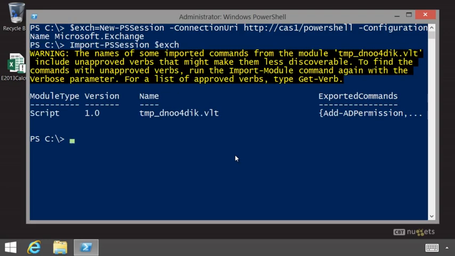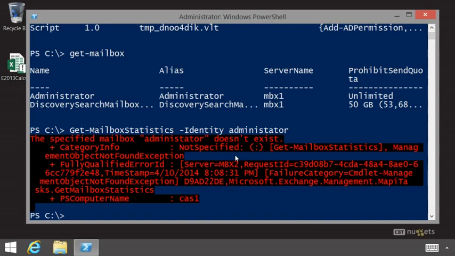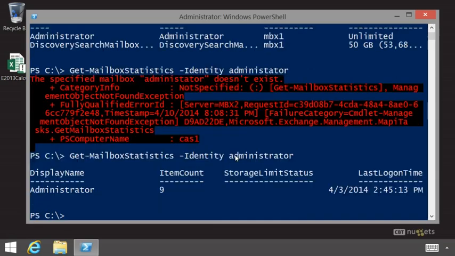You don't believe me, do you? Here, watch. Get-Mailbox. See, Get-MailboxStatistics. Let's do an identity on Administrator. I still can't spell it. I'm sounding it out and I can't. Would you help me with this, please? I think maybe you should type at the keyboard. Administrator, there we go. See, it all works just great.